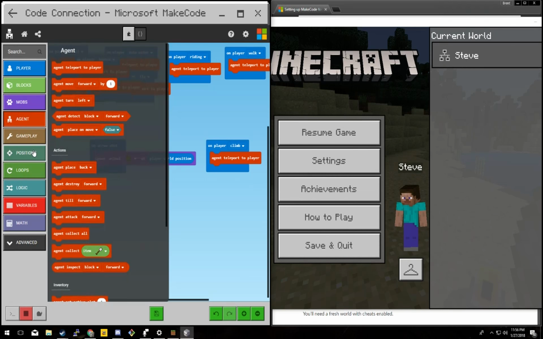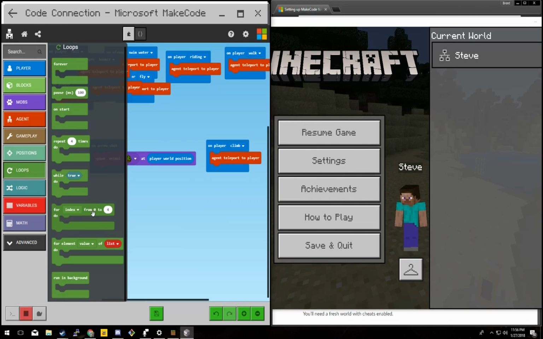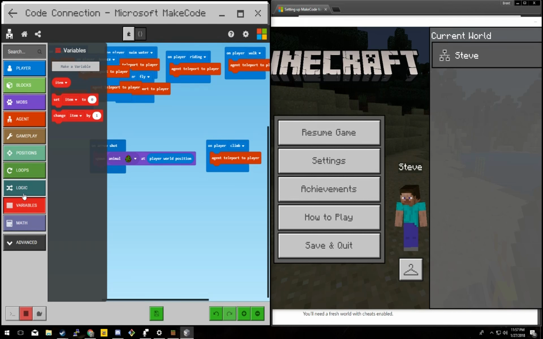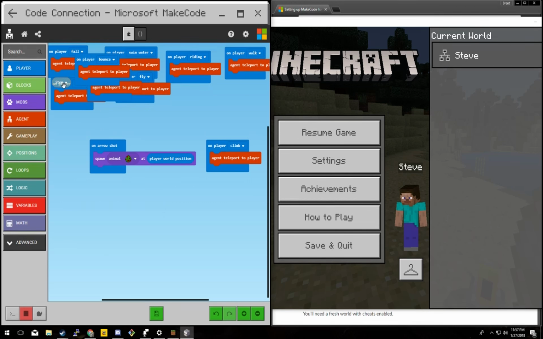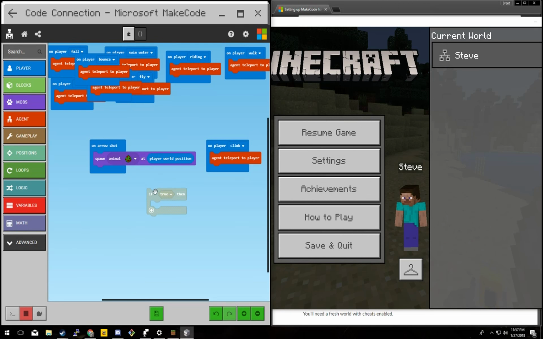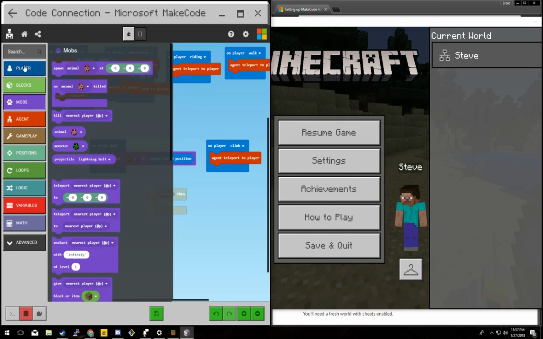So let's see what something else we may be able to do. We can also do a loop, which is quite fun. We can do some math, which if you don't like math, then that's always a great little time. So let's do some logic with comparison. Here's a conditional. Can we get player direction?